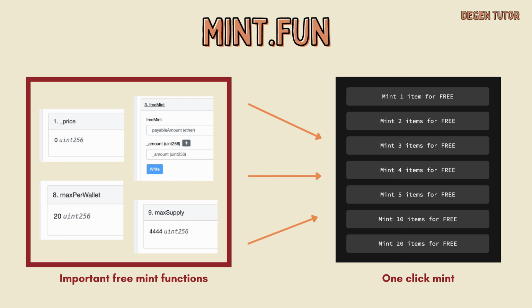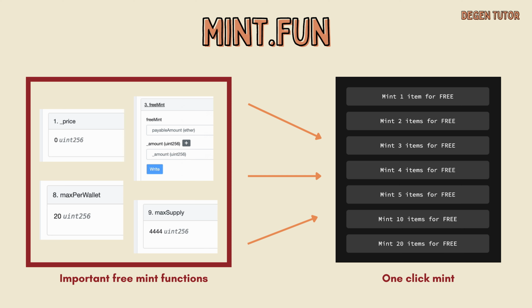Now, what makes Mint.Fun so useful is it takes the important free mint functions, things like the price, the max per wallet, and the max supply, and it actually tells you these values that are typically stored in the smart contract, where you would have to read the smart contract to interpret these things. Instead, it pushes them out to a clean, easy-to-use user interface, as you can see on the right.